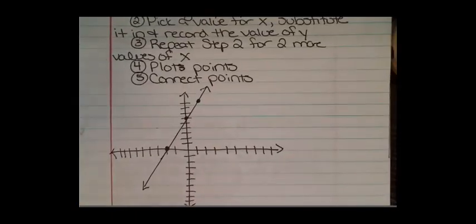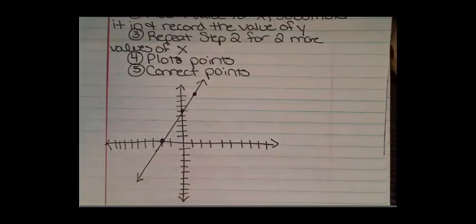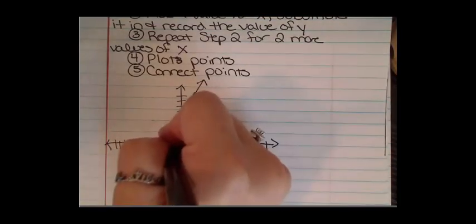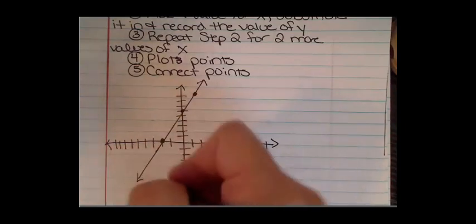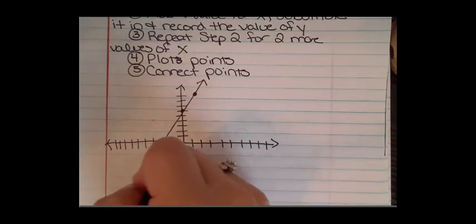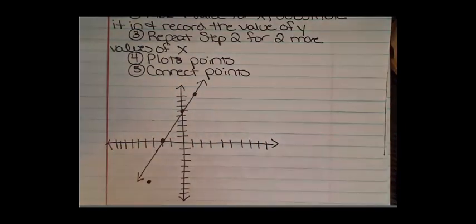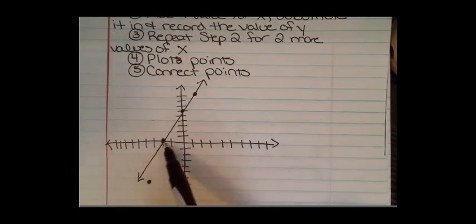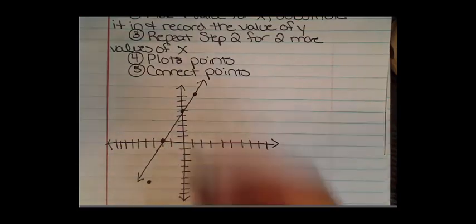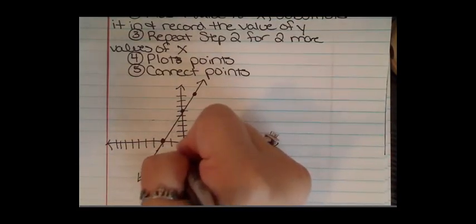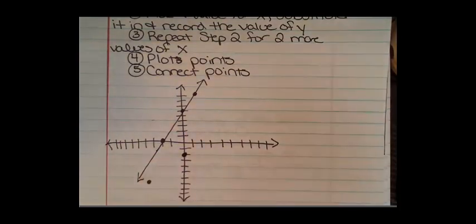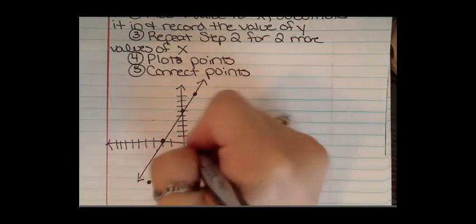And again, I told you I'm just going to use the same graph that we've already plotted on. It saves me the headache of drawing it out again. Alright, we have -3. So we have to go to the left 3. 1, 2, 3. And then down 7. So we'll put it about right there. Our next point was 0, -2, which is right here. And then we have 3, 3. It's 1, 2, 3, 1, 2, 3.